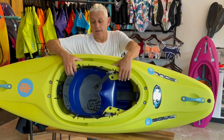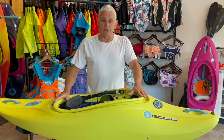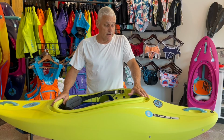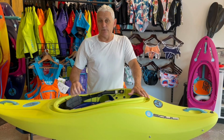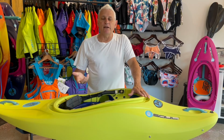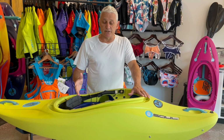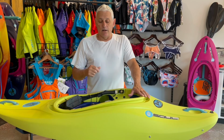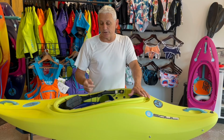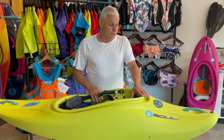The boat comes in 2 constructions. HDPE, which is a high density, linear polyethylene, with this seat in it, which is a cheaper version of the boat. The plastic itself is not quite as stiff, not quite as strong. It's perfectly good for what most kids are going to put into a boat as far as abuse is concerned. And it just allows us to get the boat to market at a slightly cheaper price. That is obviously something that parents do look for.